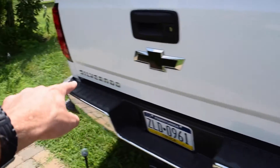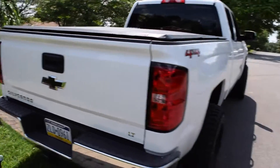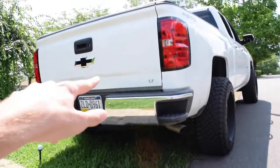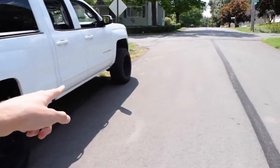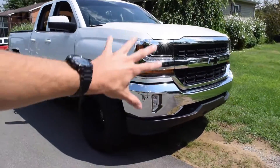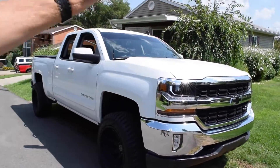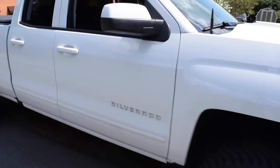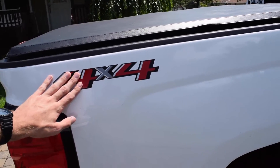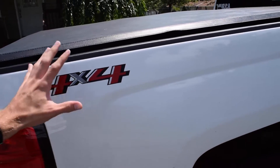All the Silverado emblems on the side as well as the LT and then the Silverado on the back — but in their current state while my bumpers are still chrome, I think the chrome emblems actually accent the bumpers. But whenever I finally get the money saved up to color match the bumpers, grille, and everything white, the emblems will probably come off too. Today all we're going to do is peel off these 4x4 stickers, and it's really easy to do when a truck is new.